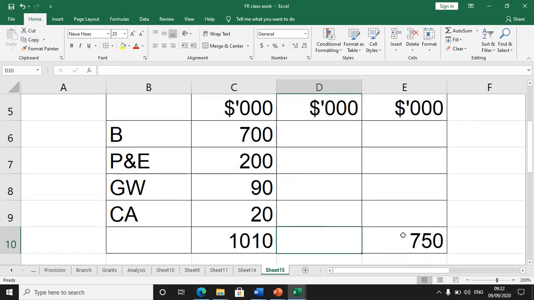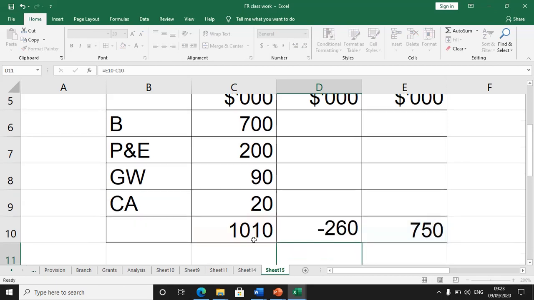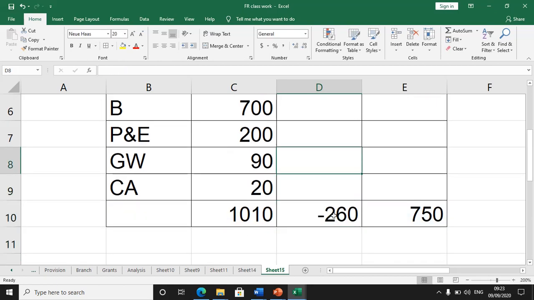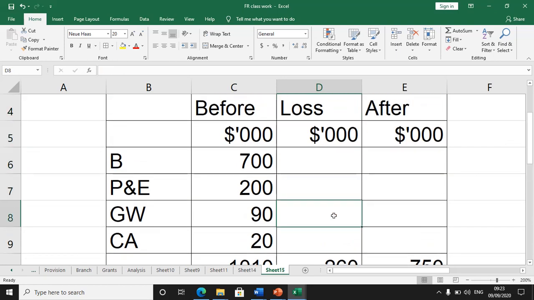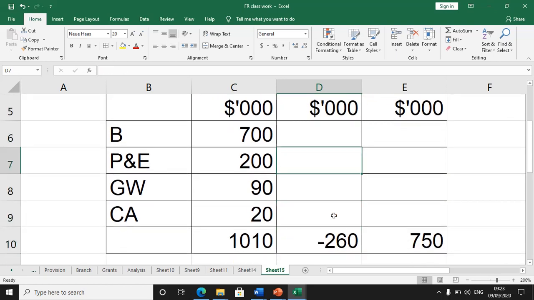yes, I'm going to do this. Say equal sign here, subtract the smaller number from the bigger number. Let me just do this again. Say equal sign, this figure minus that figure. I'm getting a 260, so come rain or sunshine, we're supposed to have that. Okay, so now let's begin. The rule is as follows: goodwill goes first, so goodwill must go in full.